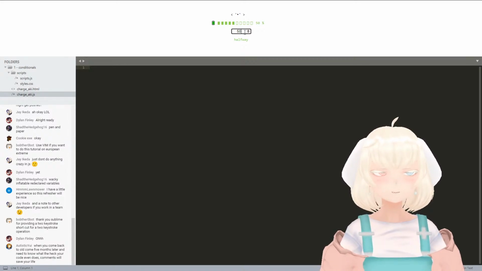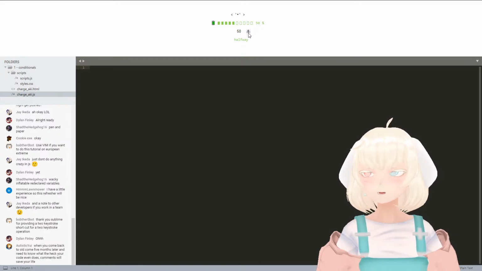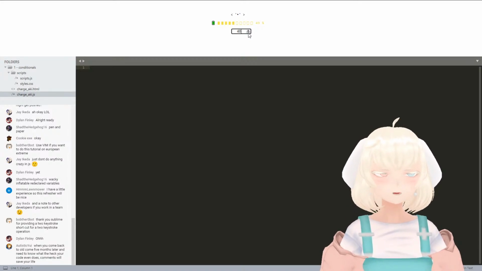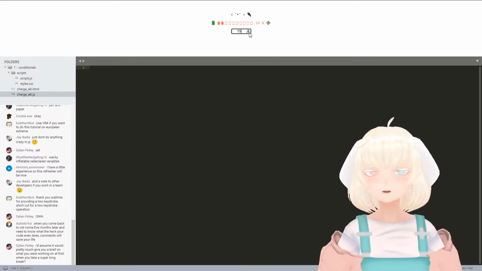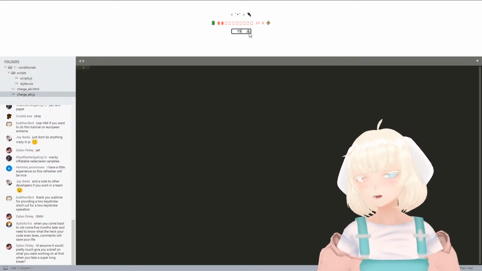This is the battery percentage. It represents what my battery percentage is at. You can move it up or down. And then basically we're going to add indicator messages and change the colors. And also once we hit certain percentages, we want to be able to charge Aki.